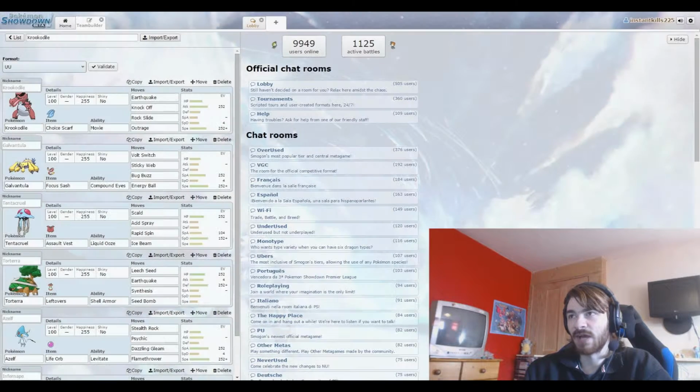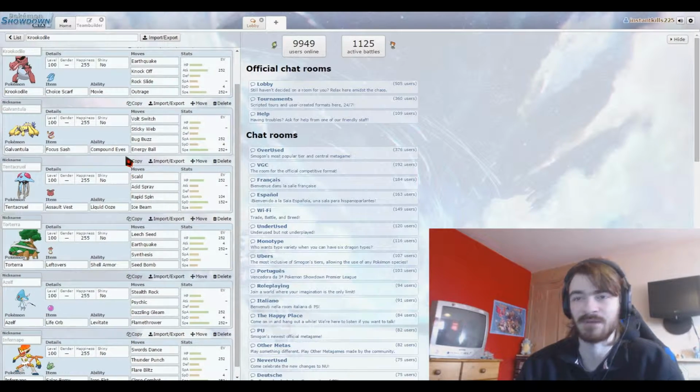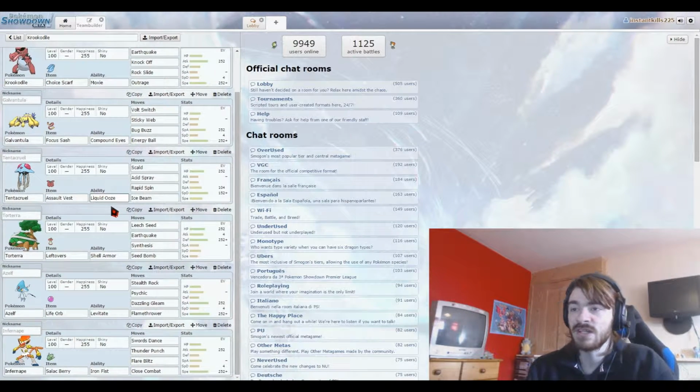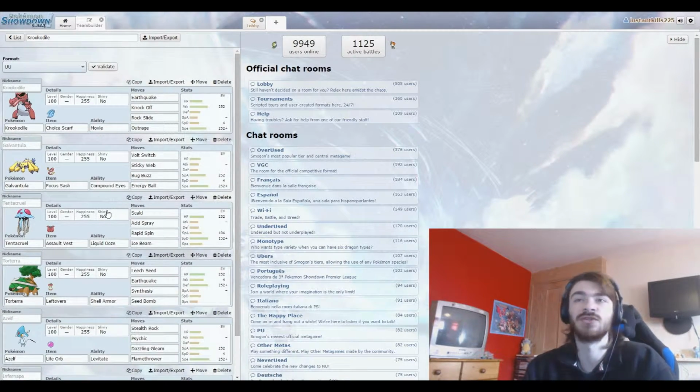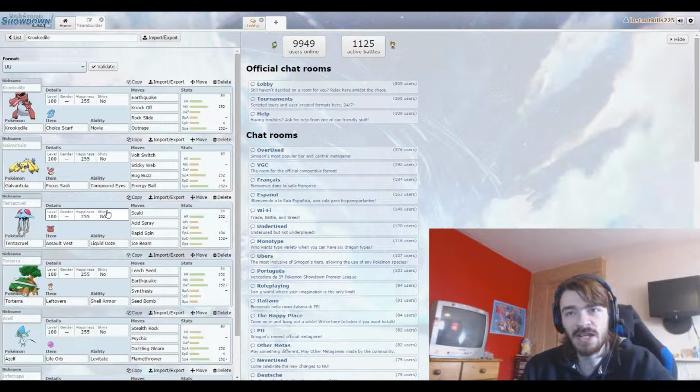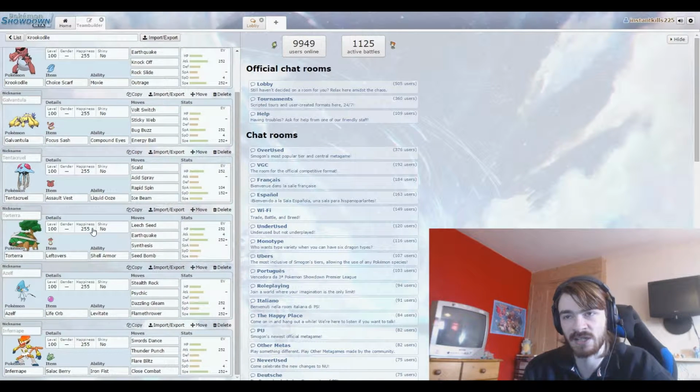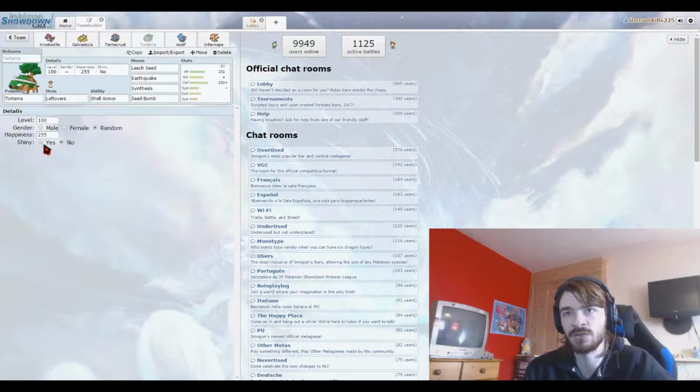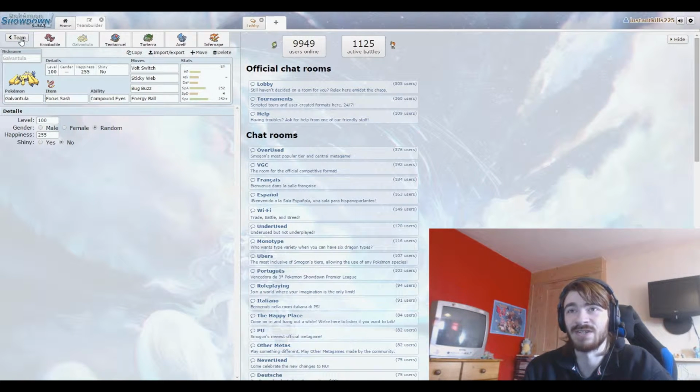Validate the team. Okay. There's no Baton Pass plus Speed Boost shenanigans happening in this team, so it's all good to go. This is going to be our team for tomorrow's battles. It looks kind of good. I might be overlooking some things, but overall, it looks kind of good. What does Torterra look like shiny? Nope. Azelf, do you look any good shiny? Nope. Infernape? Something look good shiny? No, we're not having any shinies on this team.